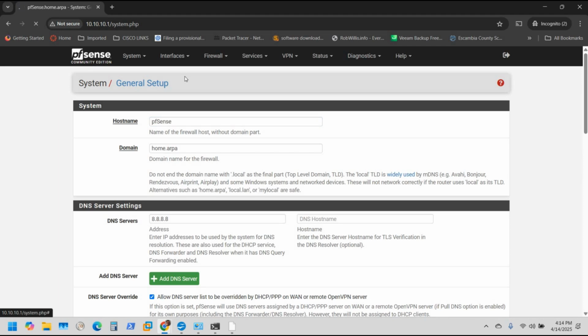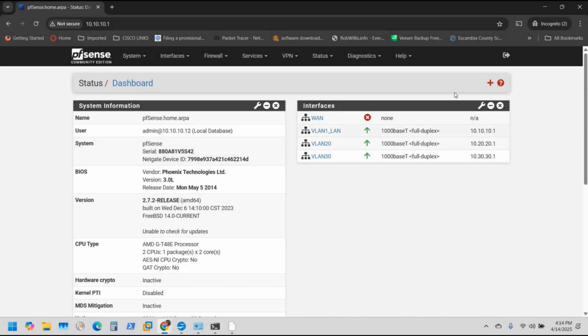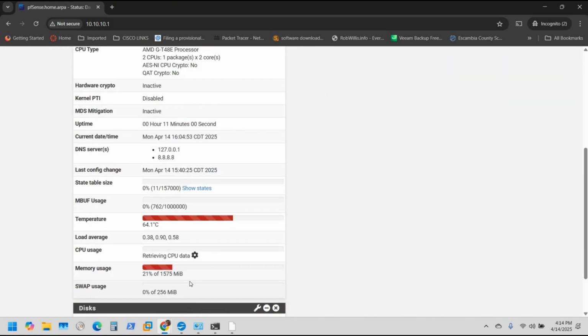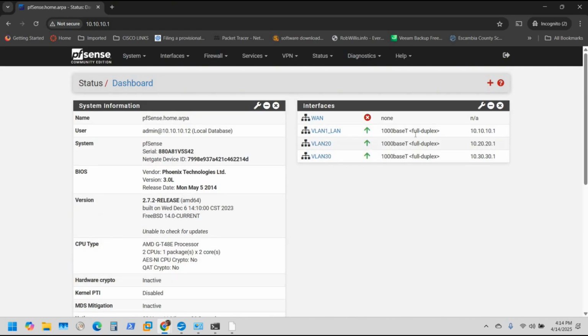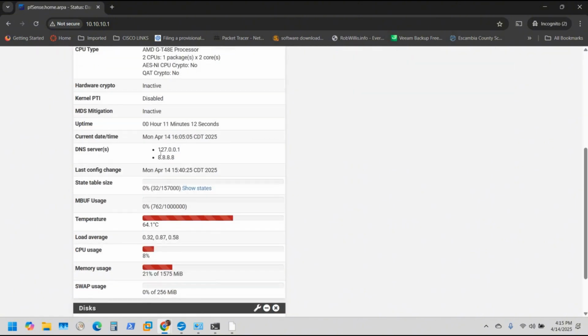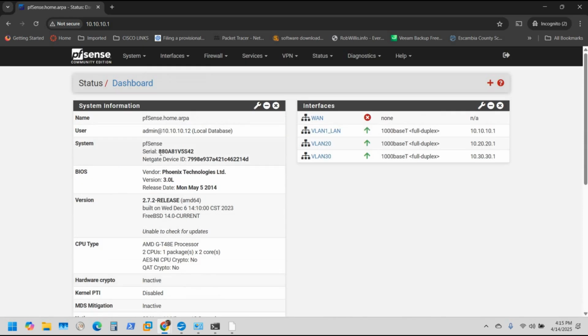I'm back on the main page. I always delete the ads and whatnot. There's another box that pops up there, just so I have it clean. I can see right away when I log in what's up and what's down. So I can see my VLANs are all up, my VLAN 1, 20, and 30. My LAN, I don't have a LAN plugged in, so I don't have that connected yet. And that is it for that VLAN.